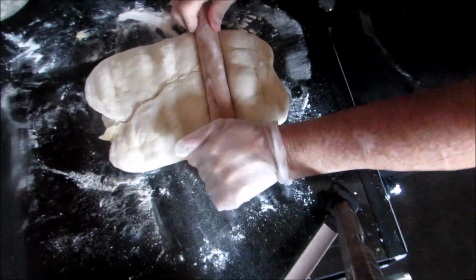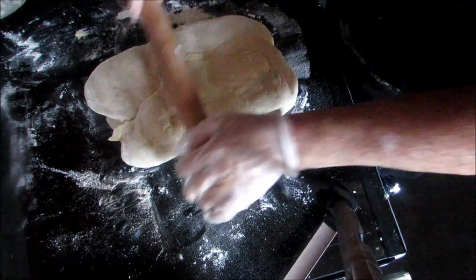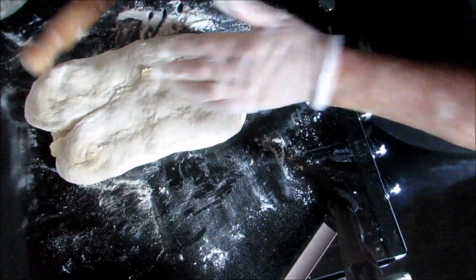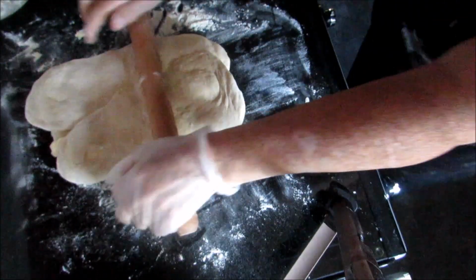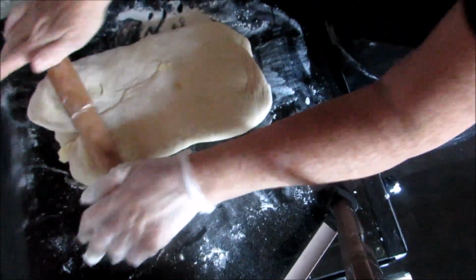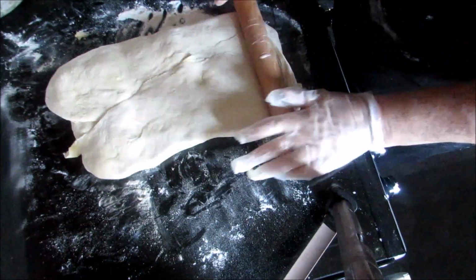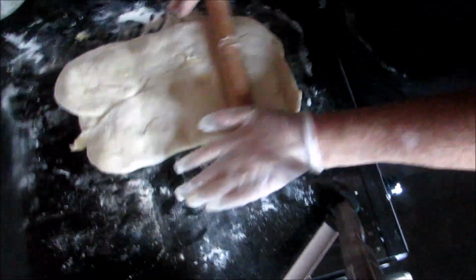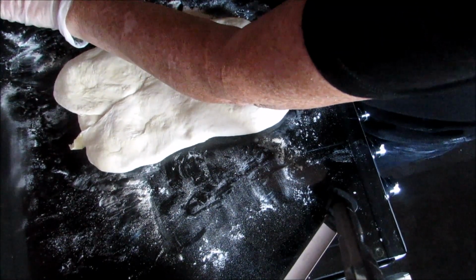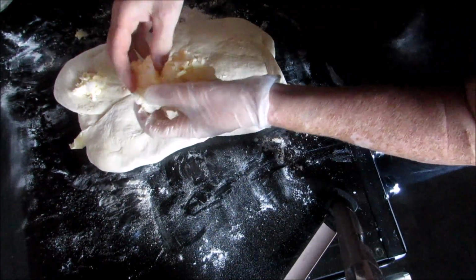And then the rest of the ingredients will go in now, once we get it rolled out. I hope you're still seeing this. It's sliding all over the place. It doesn't matter if a bit comes out, which inevitably happens, but don't worry about that. And I'll put the rest of the mixture in.